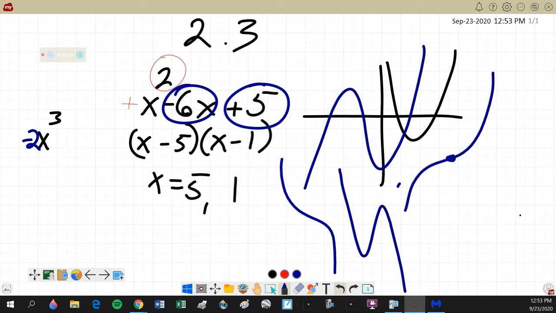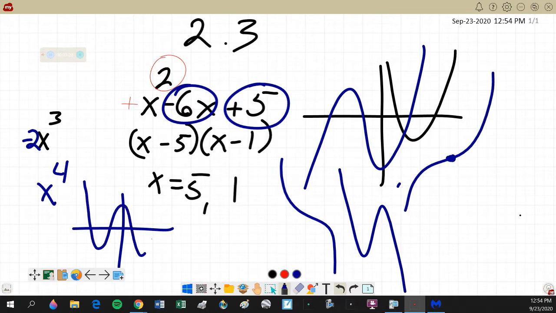What if I had x to the fourth? What is it going to look like? It can hit the x-axis 4 times. So it looks like this, which means it changed directions 3 times, right? So we don't really count the humps, and we don't really count the change of directions. We just say an x to the fourth could hit the x-axis 4 times. Does it have to hit 4 times? No. It might not hit at all, right? And this is really weird.